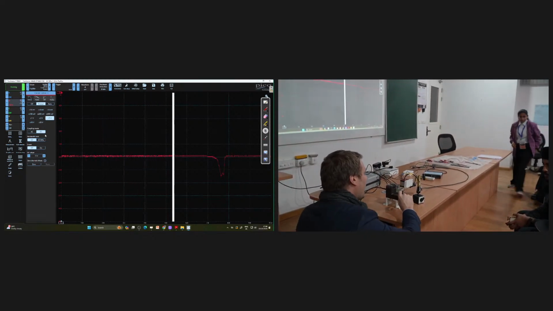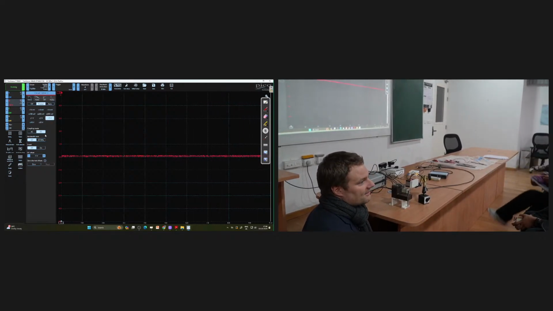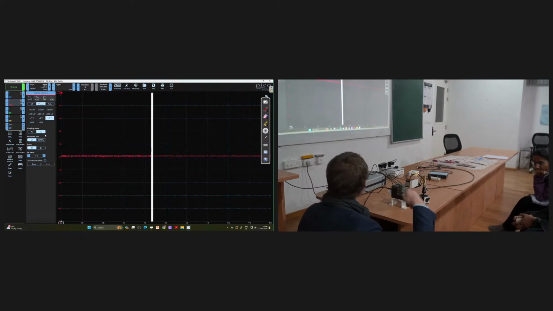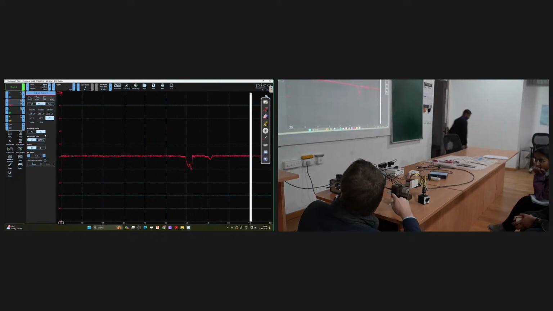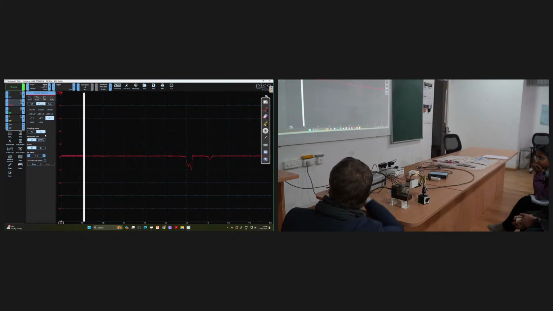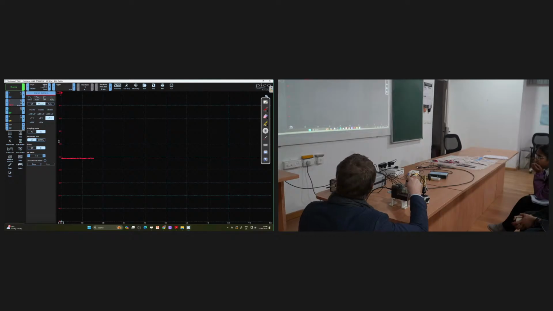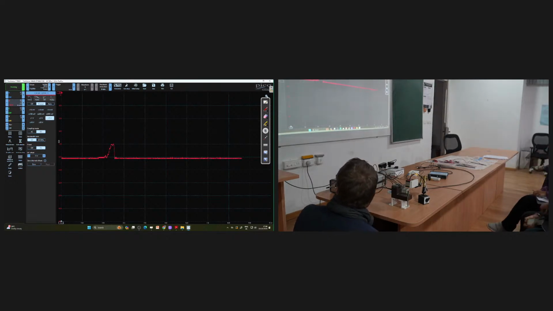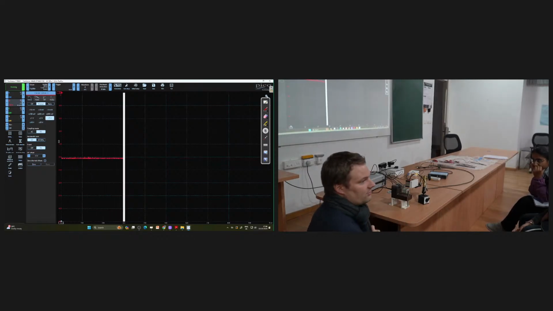But if I now elongate the piezoceramic stack actuator, then the distance gets smaller. So if the actuator becomes longer, the distance gets smaller. So actually we should invert that signal. But since I do not know by heart how to invert it, you can put invert on. And now, if the piezo actuator becomes longer, we see a positive signal. Okay, let's see if we keep it like that.